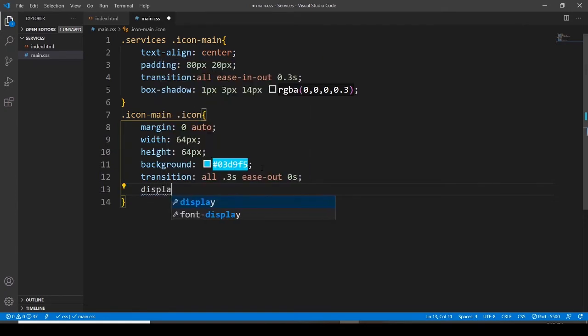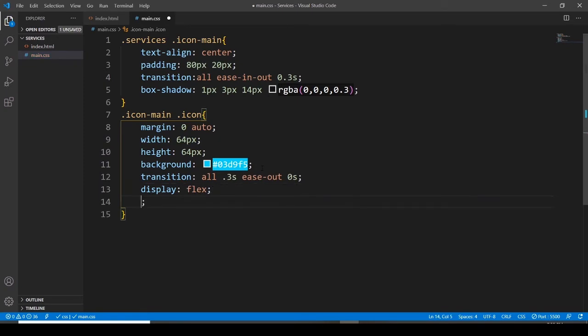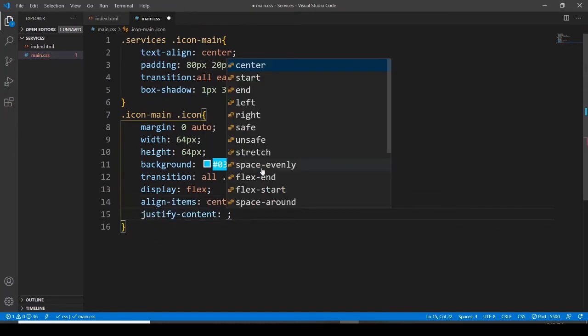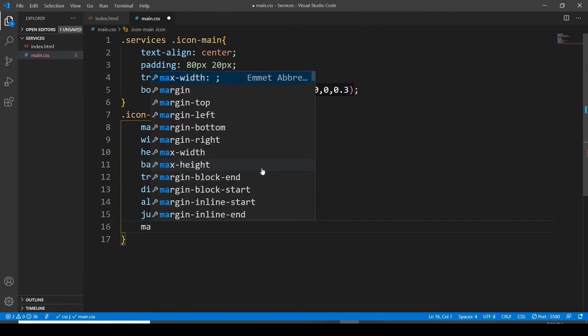I want to display it in a flex, align items center, then justify content is going to be center, and margin bottom.